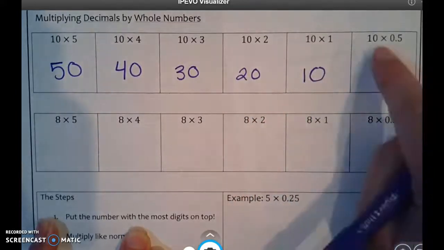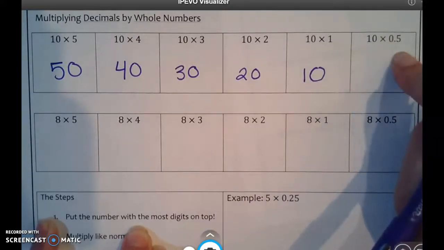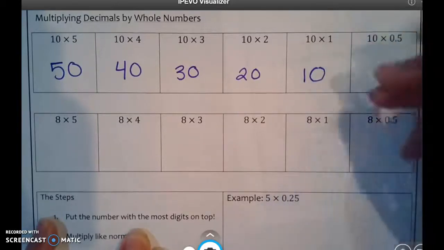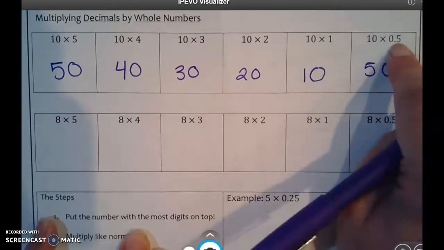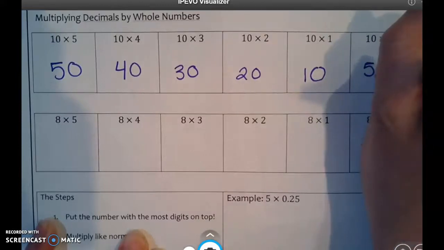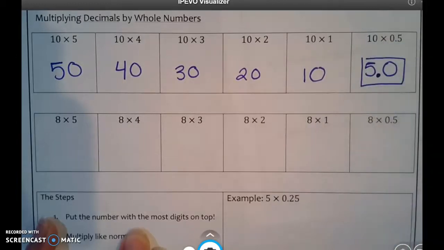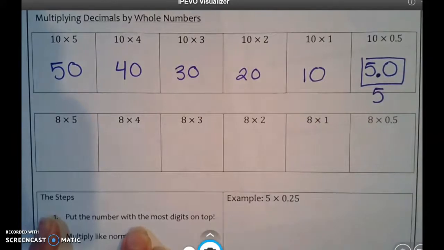Oh no, all of a sudden, I see 10 times 5/10 or 0.5. But the good news is that it's exactly the same. All I need to do is do 10 times 5, and I see that it is 50. But with one number after this decimal, I also have to make sure there is one number after my decimal. And so I get 5.0 or just 5. Let me show you again.